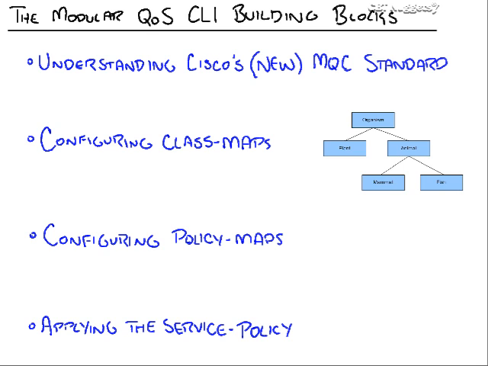That's the same effect that you're going to get when you see this new Cisco MQC standard. It's going to be one of those things where you say, wow, I'm looking at all these pieces, how do they come together? And all of a sudden it's going to be like, brilliant! It all clicks together, and you're going to see how Cisco's new standard for deploying quality of service is going to shape how routers work in the coming years. So I'd like to take you on that journey.